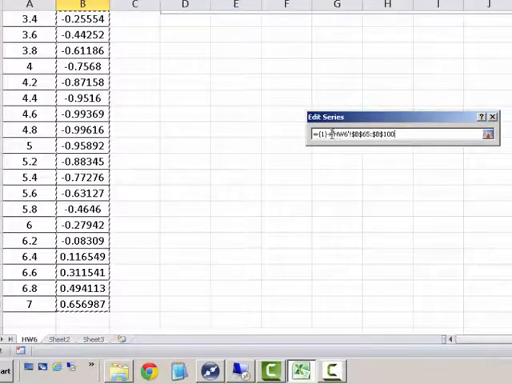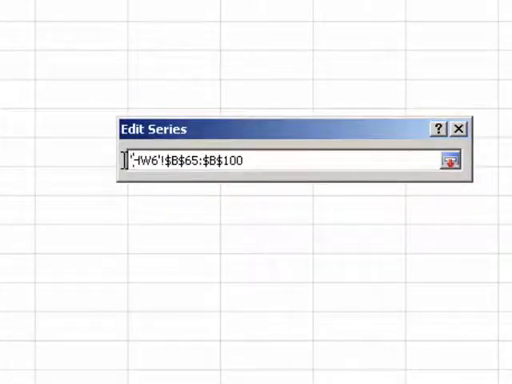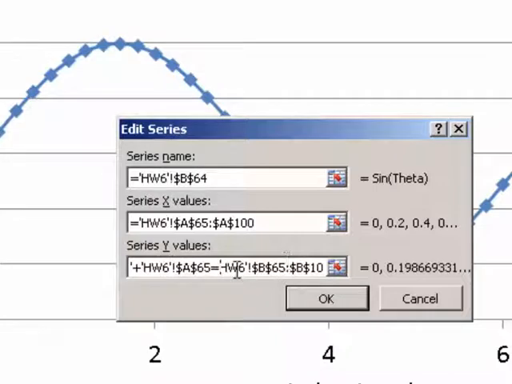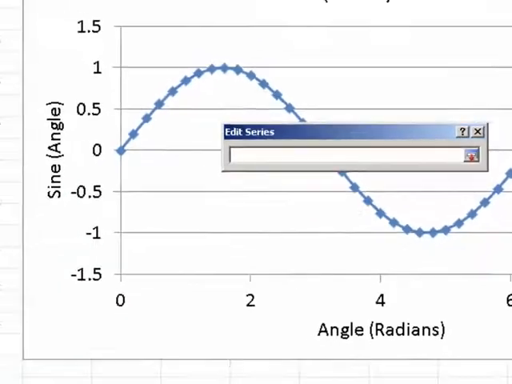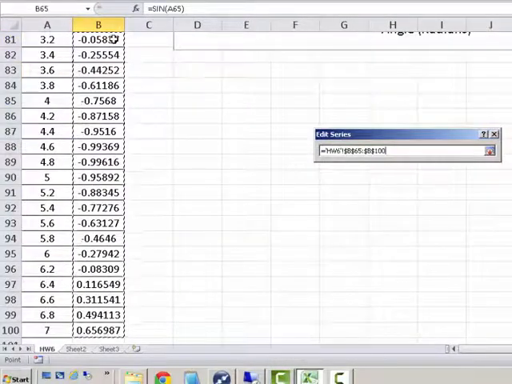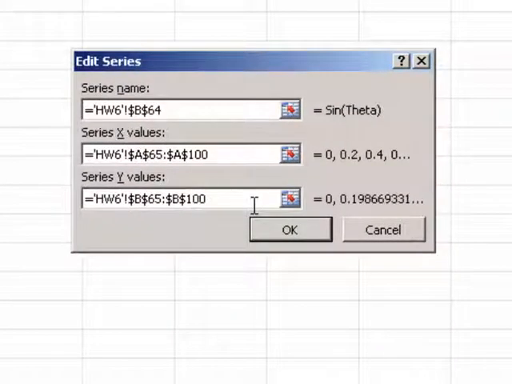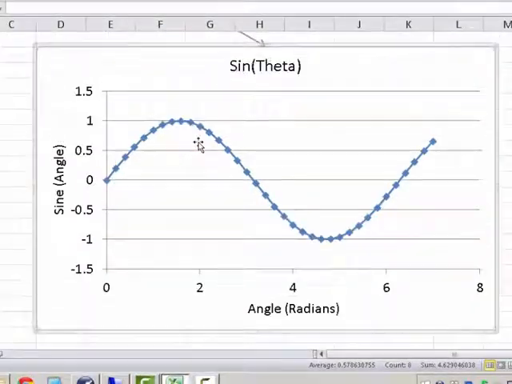You can see it didn't quite work exactly right, so I'm going to delete the plus, and that way it's only my cell reference here, and it's probably going to yell at me unless I put an equal sign in here. Man, this is a mess. So let's try this again. Let's delete everything we have, and then let's pick a column of our Y values again. Sometimes it's not the most intuitive, but just make sure that the formulas you're entering here are correct. So we can hit OK, and hit OK again, and if we go back up, we have our plot of sine of theta.